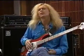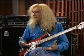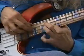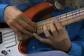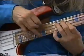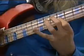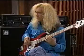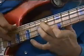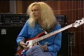Now, what somebody could do with that, when they take it off this tape and use it, is all kinds of chord patterns. There's all kinds of ways you can do that. So once you get that technique down, we can do that pluck. There's all kinds of variation you can do with it.